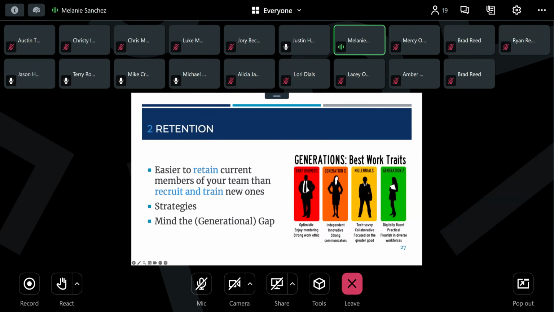Recognition of personal achievements. I think that this is so great. You can recognize when someone's had their year anniversary. That's a lot of work, right? 2-year anniversary, 10-year anniversary, 25-year anniversary. It always feels great to be recognized and to have your achievements actually resonate with other people on your team. And then the last thing is leadership development.